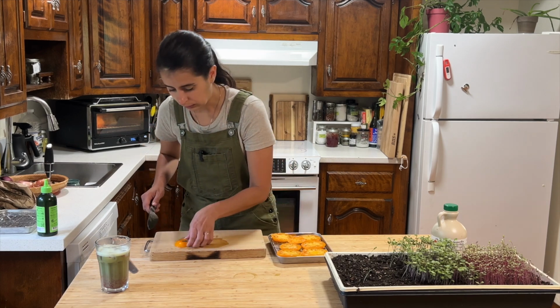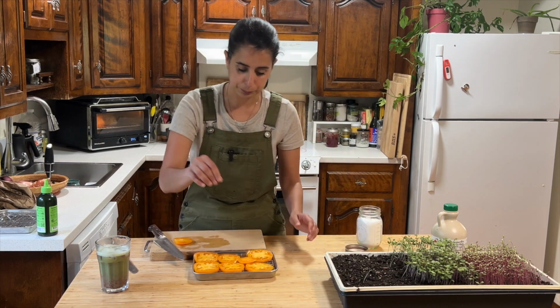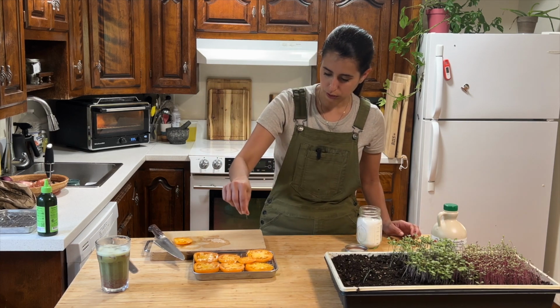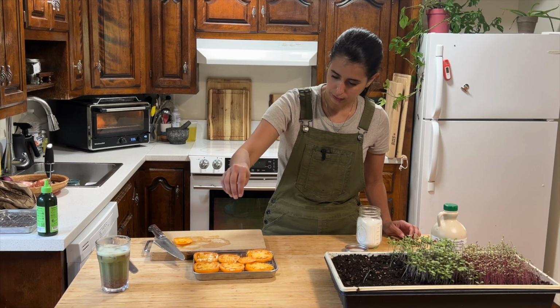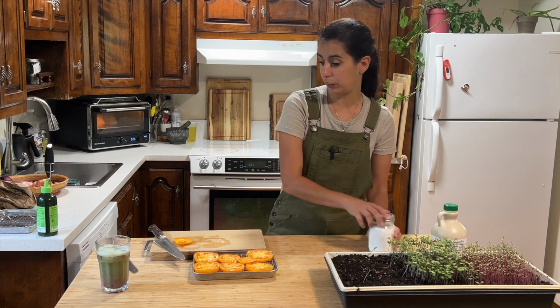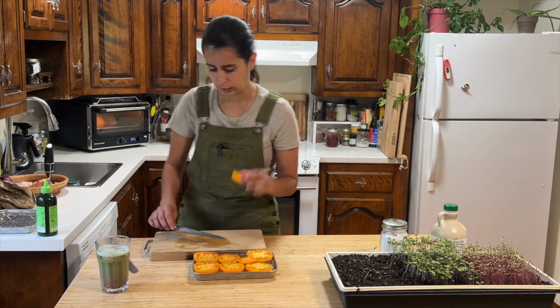Just salt them and let them sit there for a little bit. I'm going to put this in here so you can see. I'm just putting a little bit of kosher salt. You can use Maldon salt or sea salt. And we're going to let it sit here for a bit to start enhancing the flavor or drawing out the flavors. Not sure what's the right way to say that.